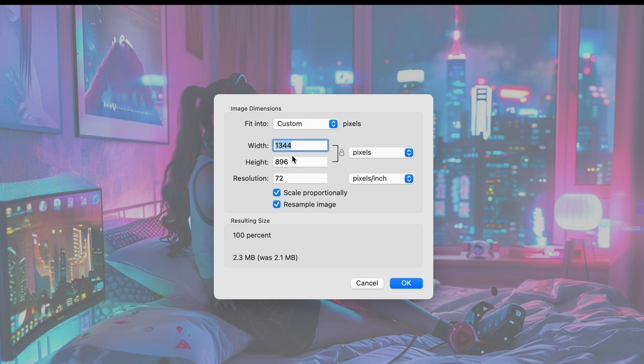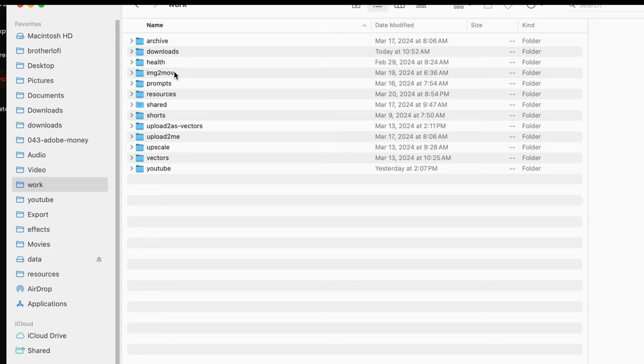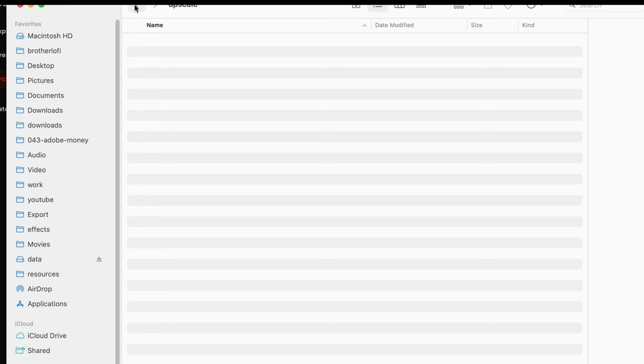Organizing your media. My advice is that you organize your images in one place on your computer, external hard drive, or network attached storage, because we want to do some work on these images before we upload them, so we want to be able to organize them in a way we can find them in the future.